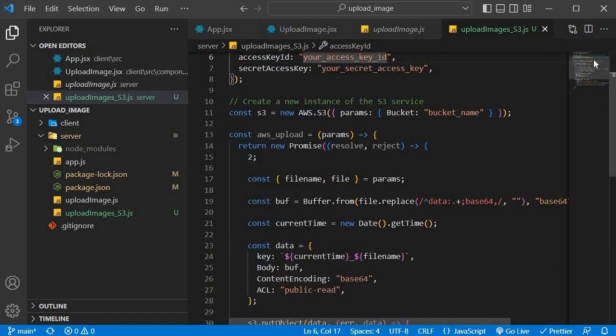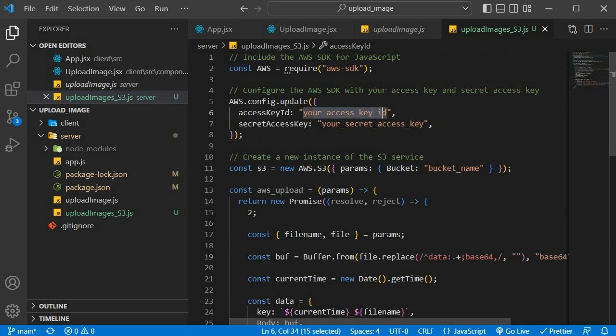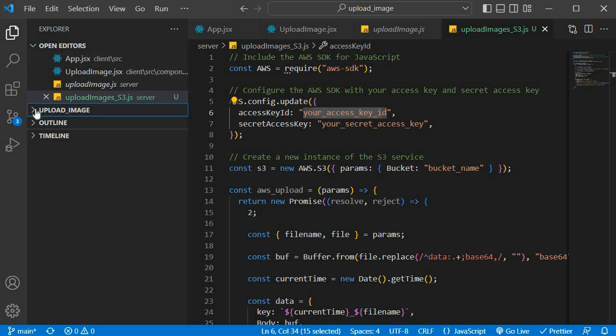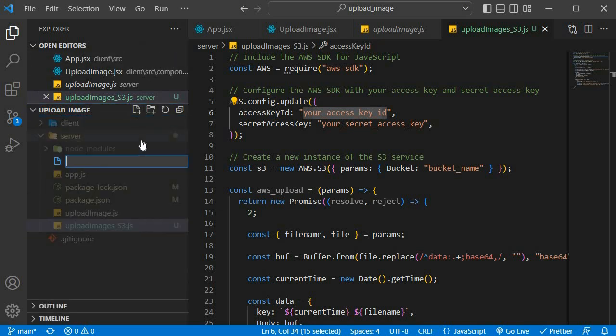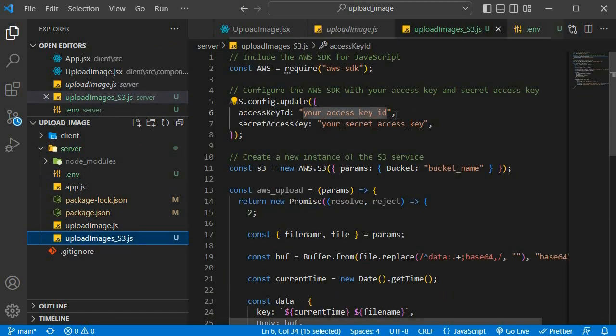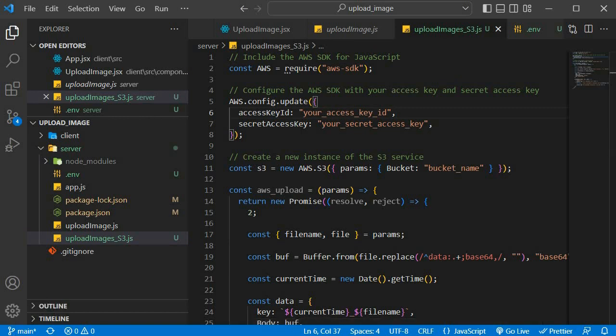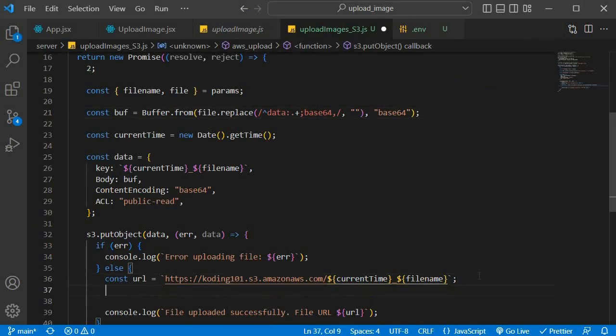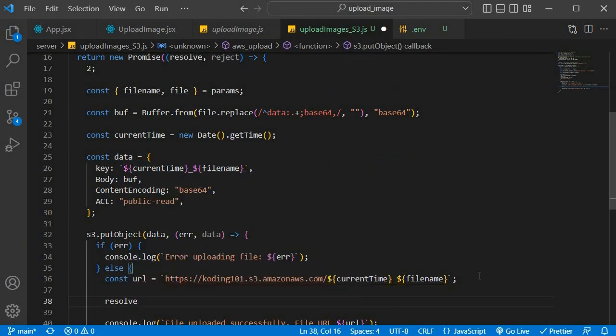So what's left to do is actually fill up these keys over here. So I'm going to put them in an env file, and from that env file, I'm just going to pull out those access key IDs and access keys. Now remember that this is a promise, so we have to resolve and reject.